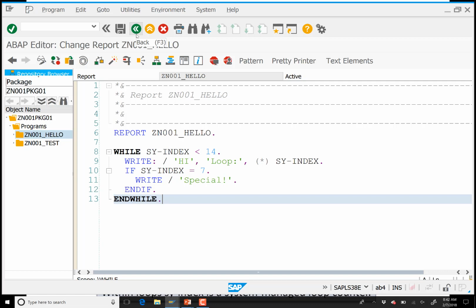Could you not save the index in a variable and then use it inside one of the others? Sure, absolutely. You can do that. The key is just whenever you have a statement like a while statement that initiates the next loop, you've now moved to a new instance of an sy-index counter.